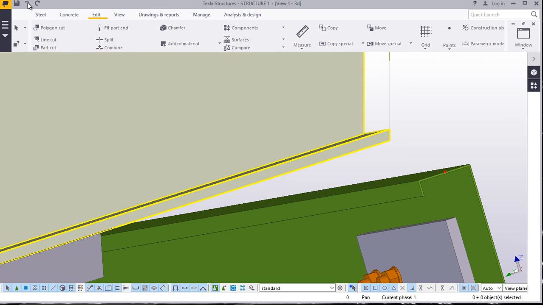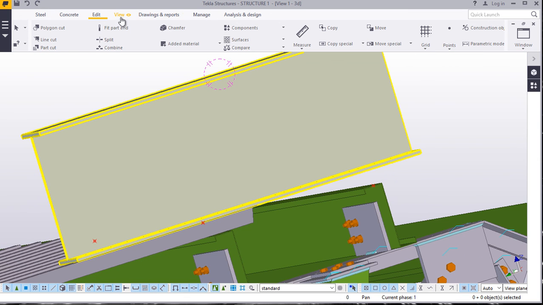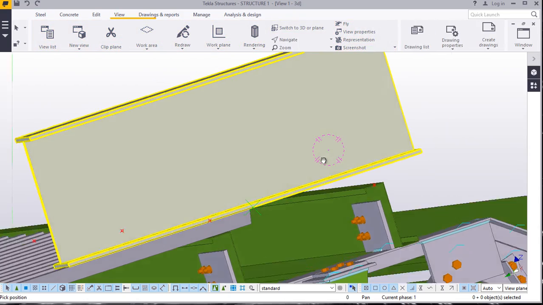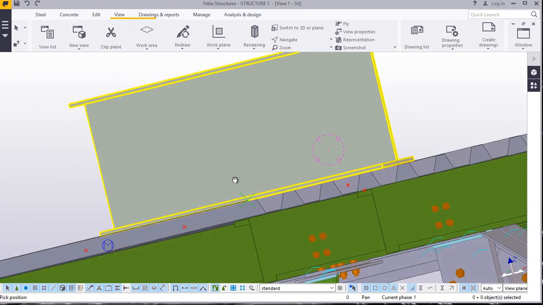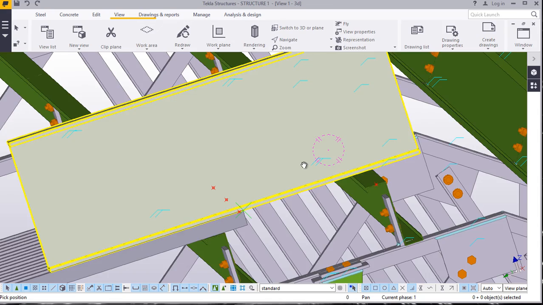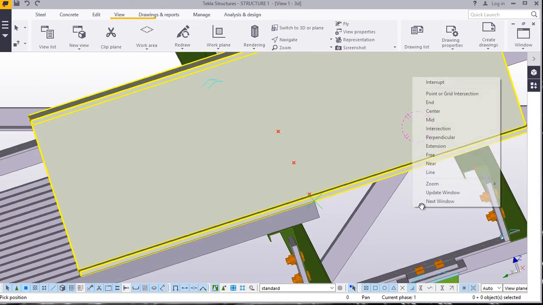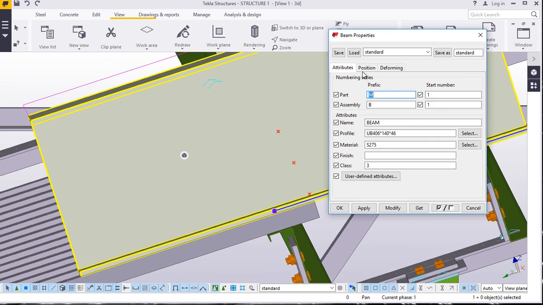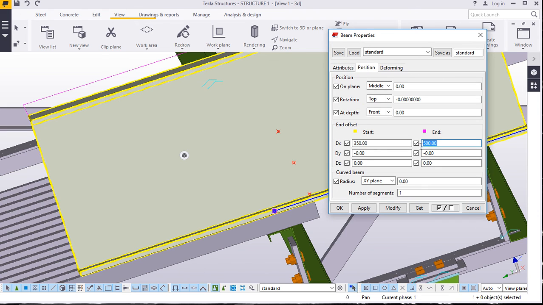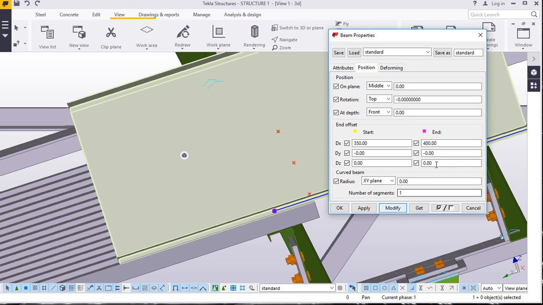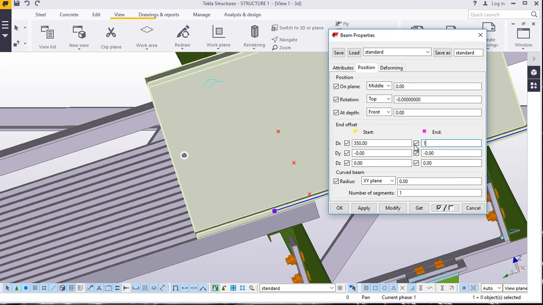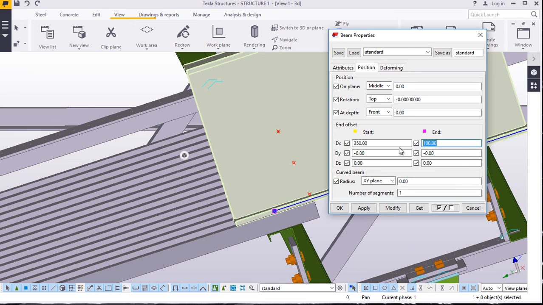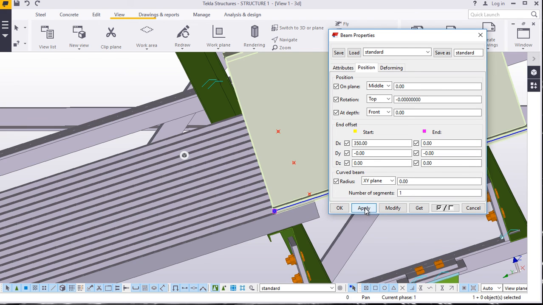rotate this, undo that, come to view, rotate this, perfect. You can work with this, copy from this end, copy it from this end 400 and run all the way to this end, 300, 200. It is copied the wrong way, still big, 0, fine, we'll work with that.